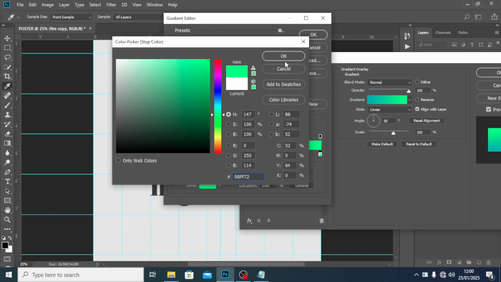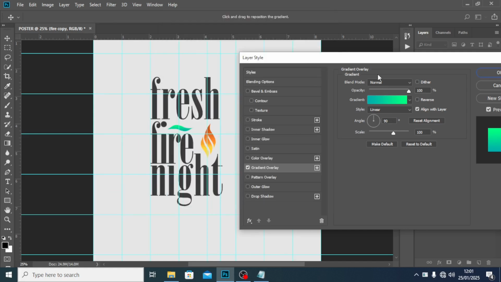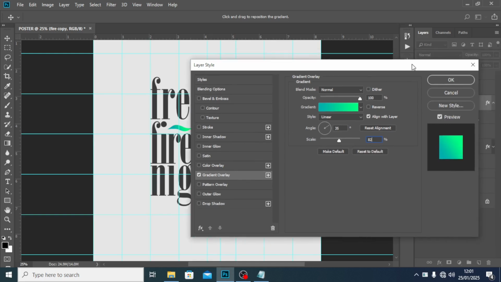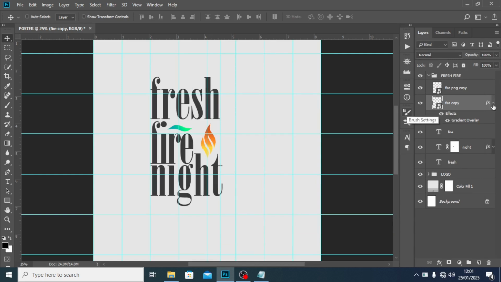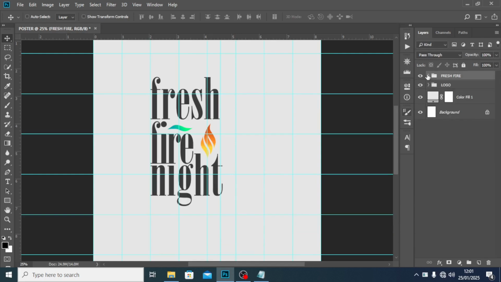I'll click OK, and click OK again. Leave everything like this, but let's give the angle 35, and the scale 82. Okay, I think this is great. I'll click OK, and that is it. So we are done with this particular thing.